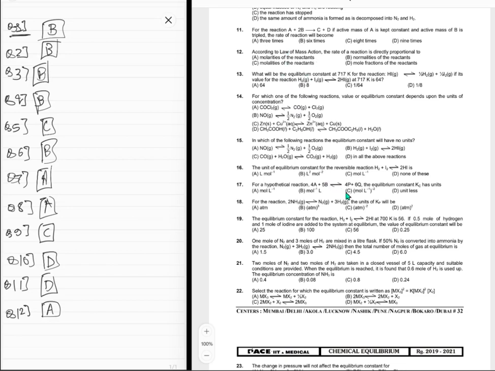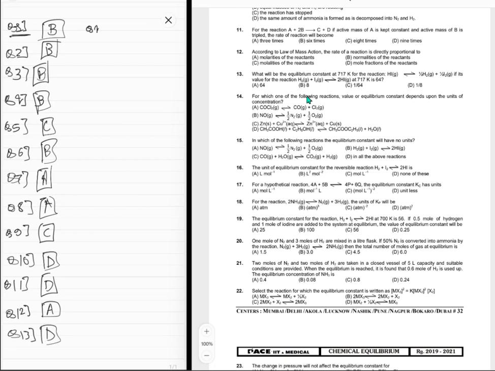But yeah, next question. What will be the equilibrium constant at this temperature for this reaction if its value for the other reaction is 64? For this reaction, you take half of it, but then the inverse because the opposite reaction is happening. So 1 upon 64 would be for 2HI giving H2 plus I2, and half of that reaction, that's why square root of 1 upon 64, that's 1 upon 8. That's D. Question number 13, D.